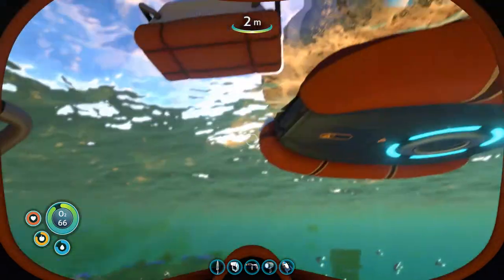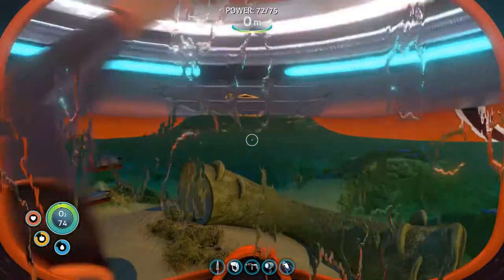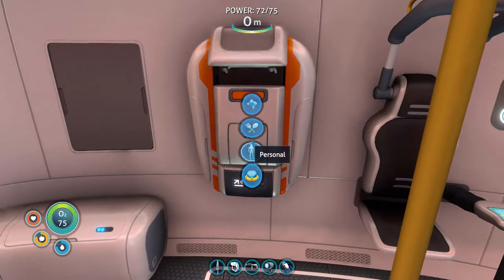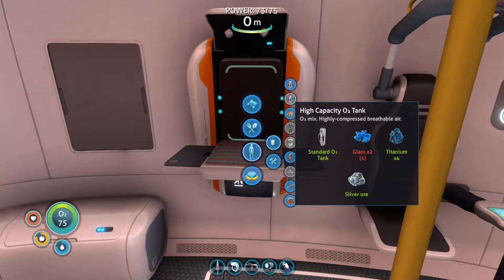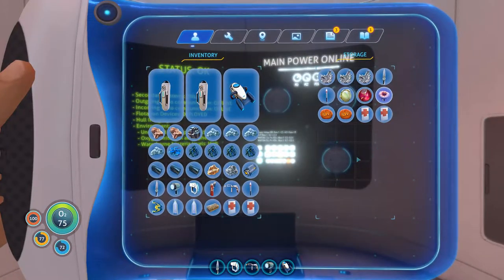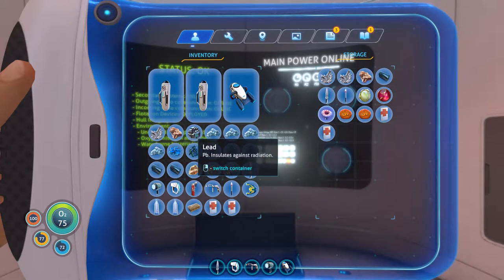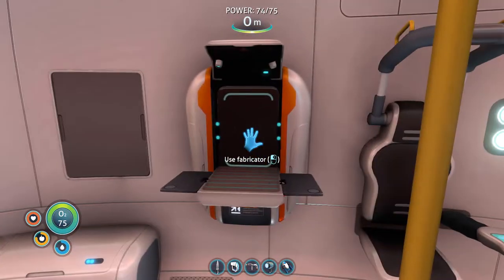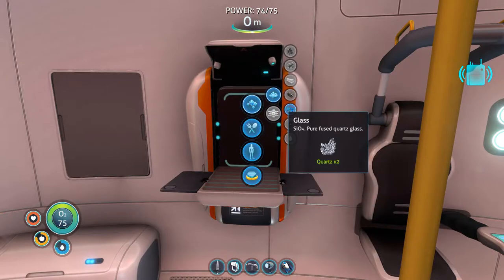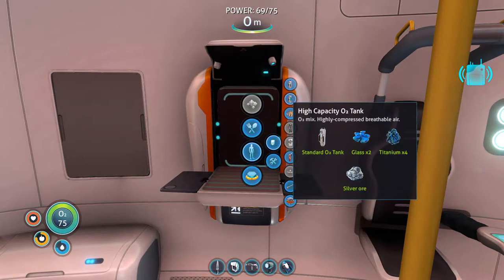A couple coppers. All right, that's all I can put in there. Alrighty. And need one more glass, so I know I have crystals. There's a lead in there. All right, let's see what we can make. Glass. And high capacity O2.